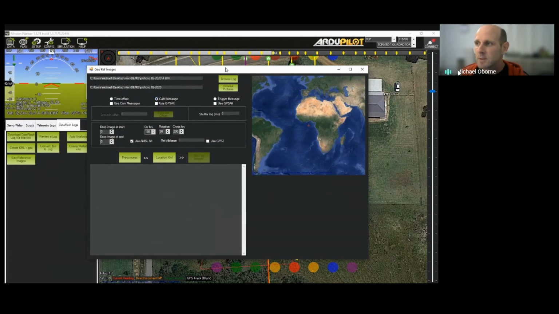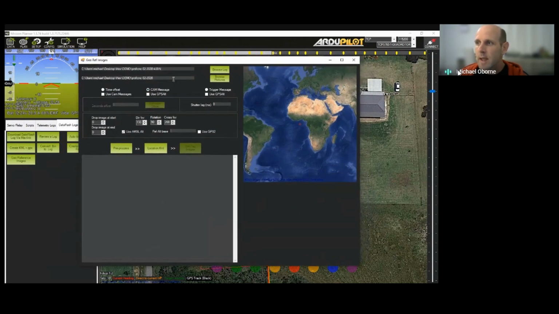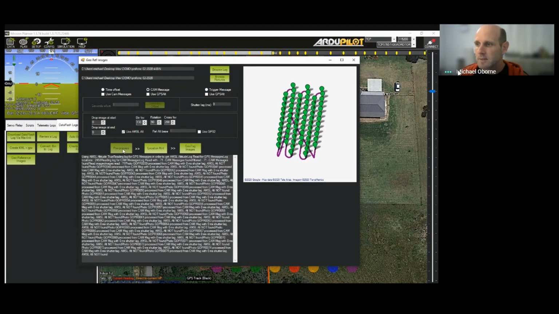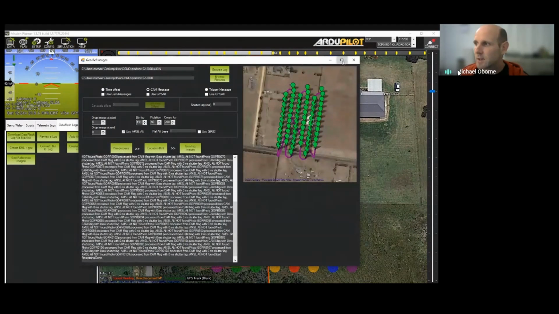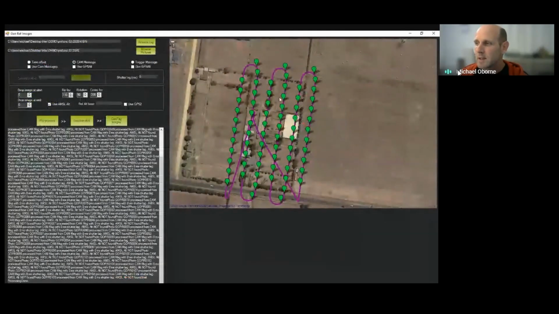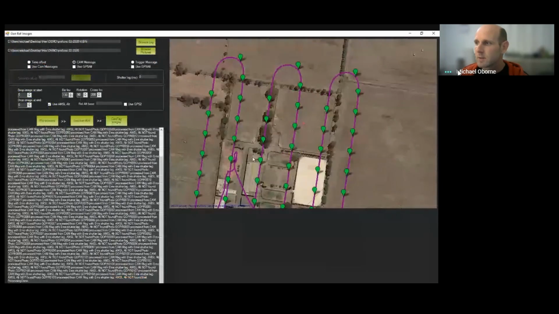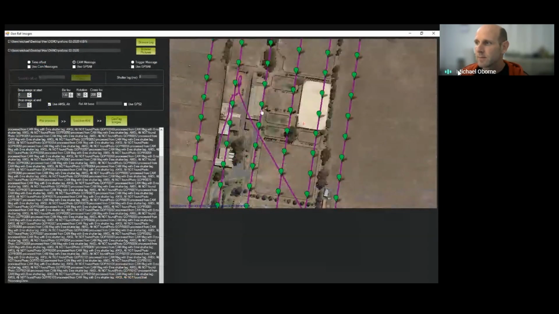So what this screen does is it reads the log and will try to read all the information from the photos to correlate them and tag those photos. So I'm going to click pre-process here, and what that's going to do is process all the logs and show us where each photo is, so the path the drone took and the photos on the map.